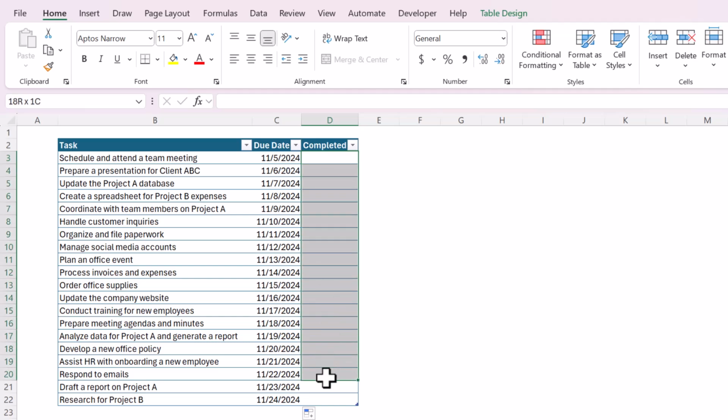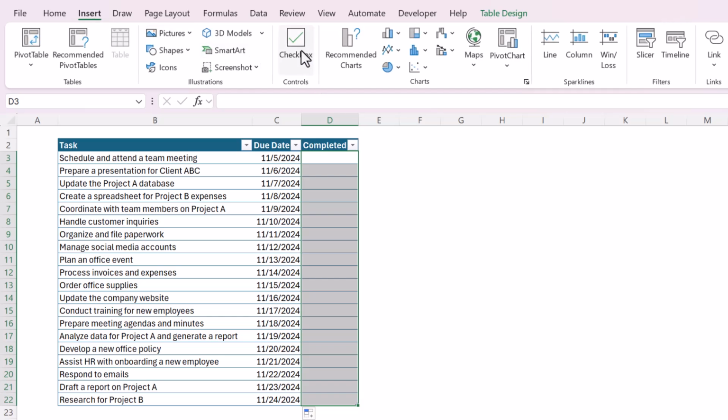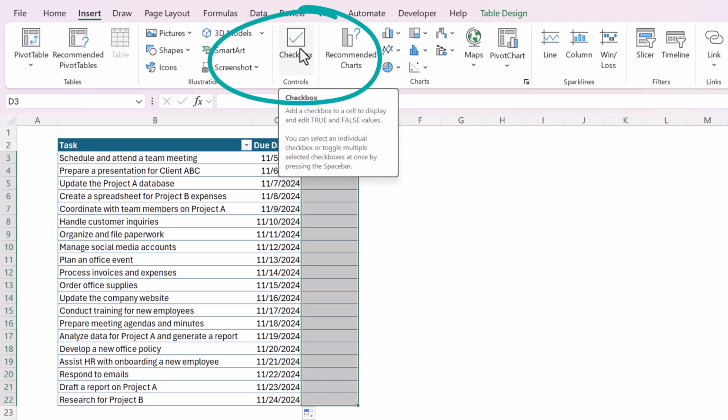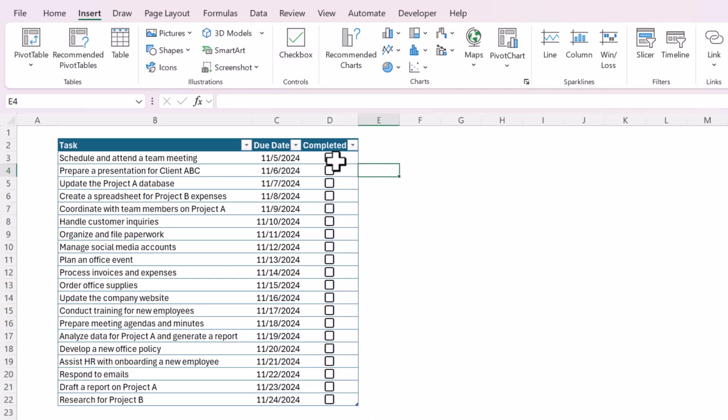I'm so excited to show you this. It couldn't be simpler. You select the column, then go to insert and find this new checkbox button. Maybe you've had it for a while, or maybe you don't have it yet, but be watching your Excel if you have Microsoft 365, because this button is amazing. So it's a totally new data type that looks just like a checkbox, and the value is false until it's checked, and then the value becomes true, which is important to know for when we do any kind of summary formulas or any conditional formatting that is based on whether the task is completed.